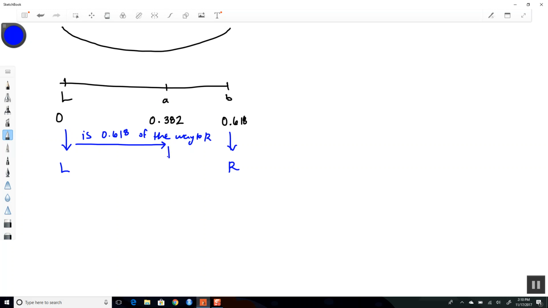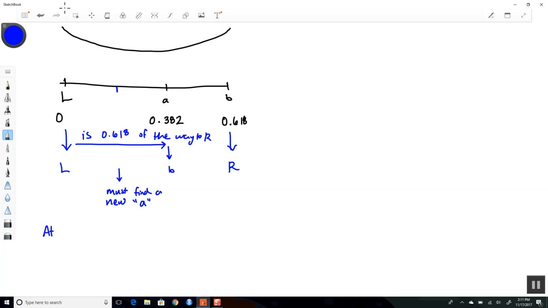So we can just reuse A, but this will become the new B, and then now we must find a new A location. So at each iteration, we don't have to recalculate two midpoints. We reuse one of them, and we just calculate one new midpoint.